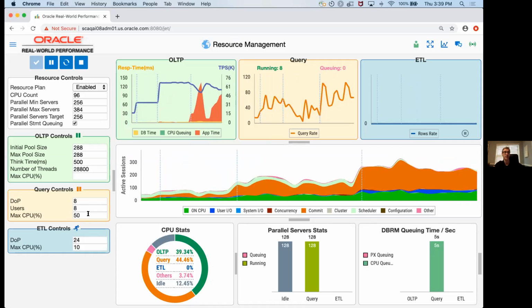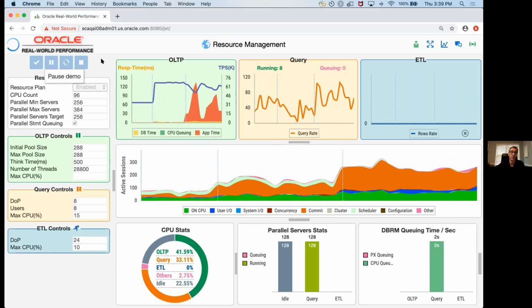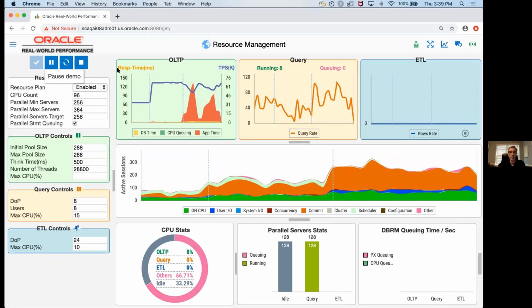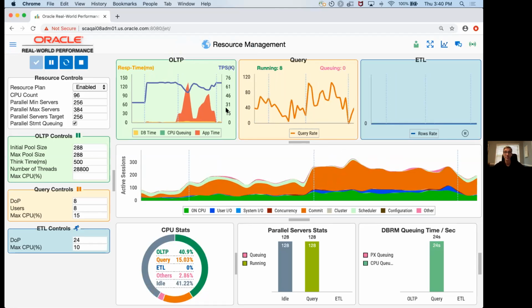So now let's go ahead and reduce our queries back down to 15%. And when we do that, we should see things start to get better on our OLTP side as our response time goes down and the throughput goes up and becomes more stable.